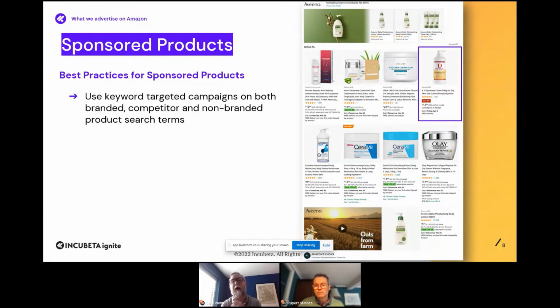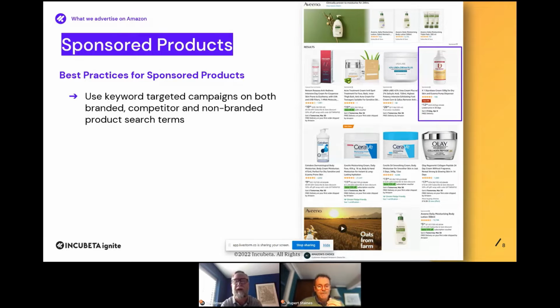Now, there are 12 units on an Amazon page. You can see an example of one on the top right, which is highlighted, and then there's 4 next to it. There's a further 4 which come up halfway down the page, and then there's 4 at the bottom of the page as well. So the strategies that we put in place to drive success are based around 2 things.